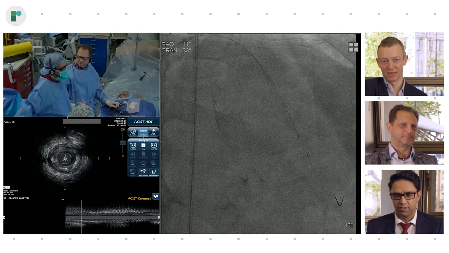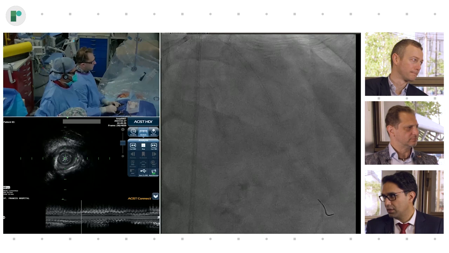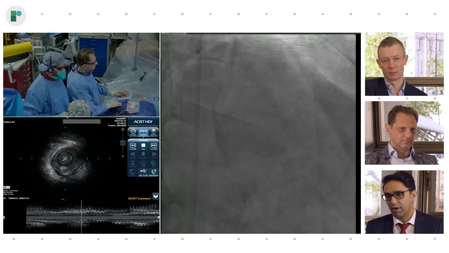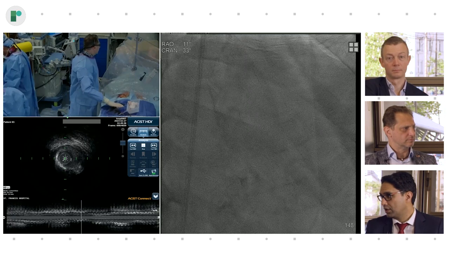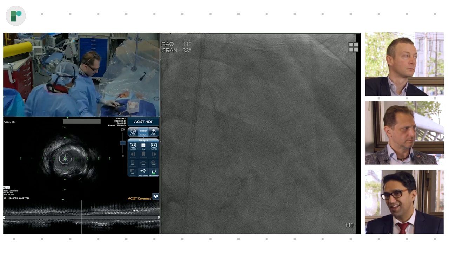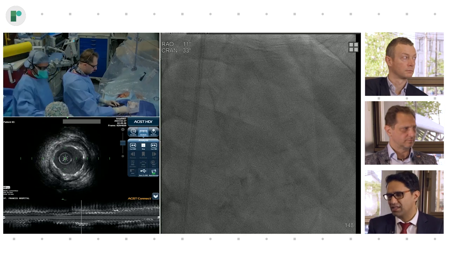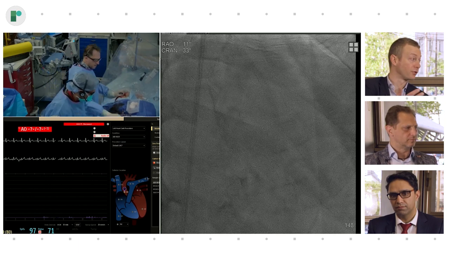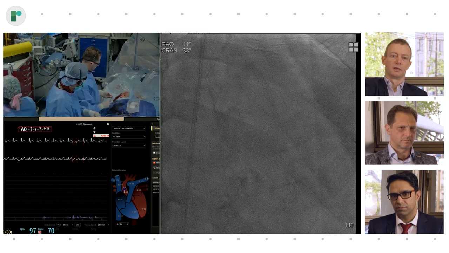Okay, now the decision. Do you make a final angio? I think so. When you have a complicated case, complicated lesion, it makes sense to do a final angiogram. Now, our final angiogram with the microcatheter injection was acceptable because we answered all the questions that we needed. But if you hadn't and you were doing more interventions, not taking a final angiogram in a complicated case like this, where there's a complication, so to speak, is not good practice. I tend to agree. And also in light of any potential future issues, it's always good to have a final angio at the end of the case to refer back to in case this patient may come back to the lab.